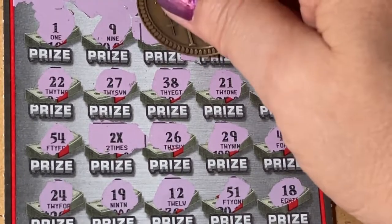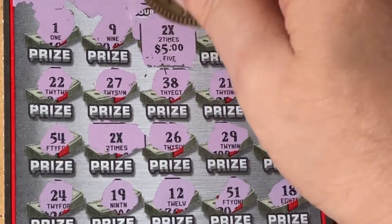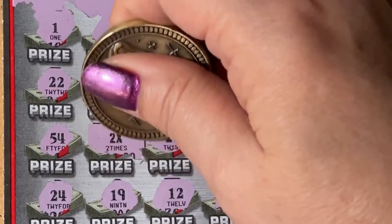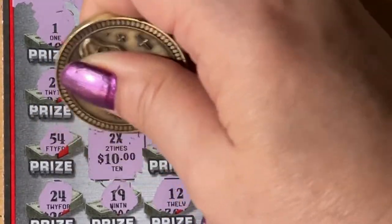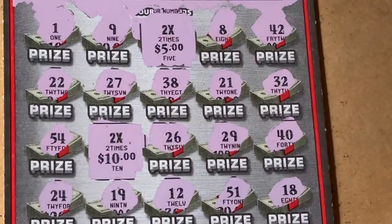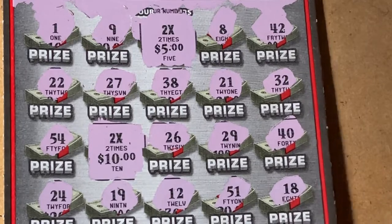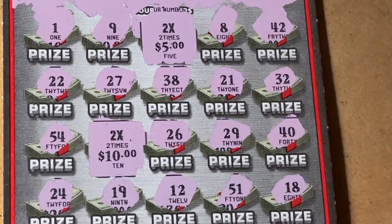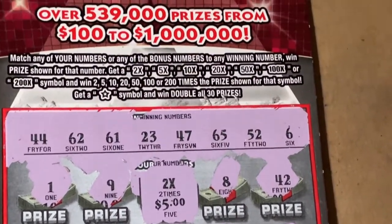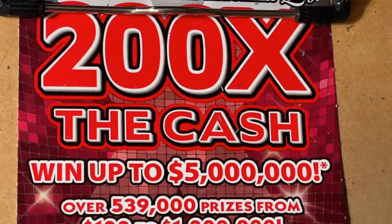Look at that - no big zeros. Oh there it is! Two times five is ten, so two times ten is over here. Okay so it gave me ten dollar profit - I guess that's all right. I got thirty dollars back on a twenty dollar ticket! Oh did I tell you the ticket number? 007 - and it came through today, so seven was lucky. I hope you're having a good day. Thanks, 200 times the cash - bye bye!